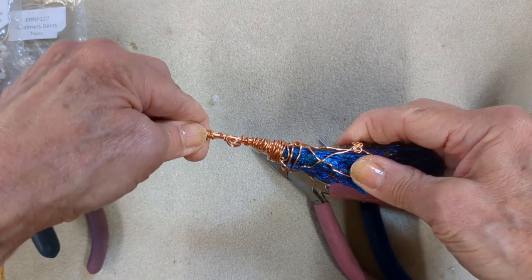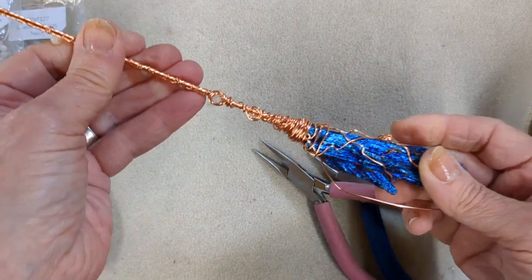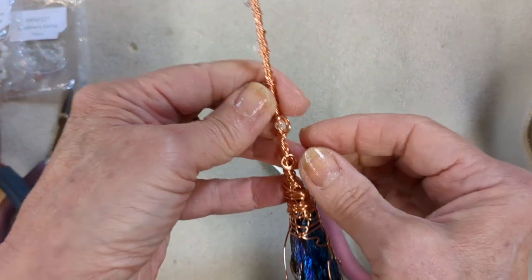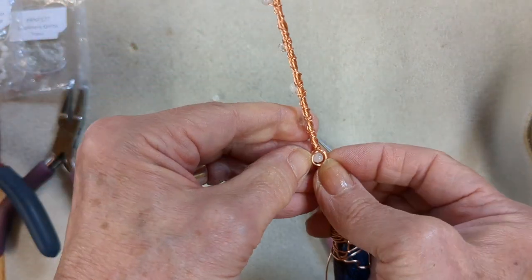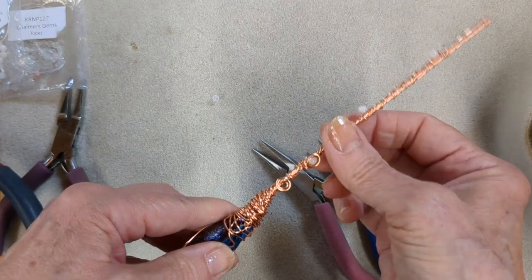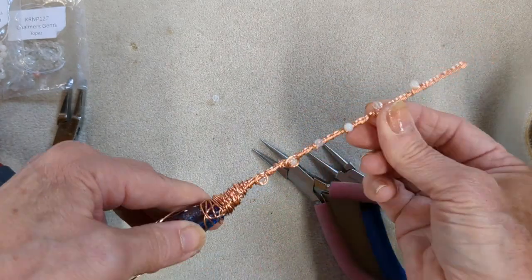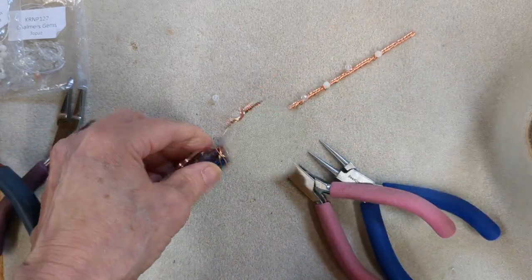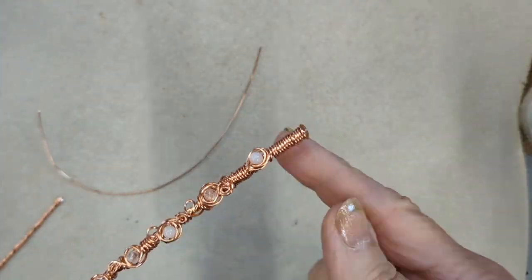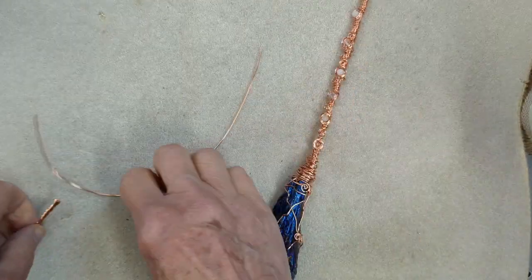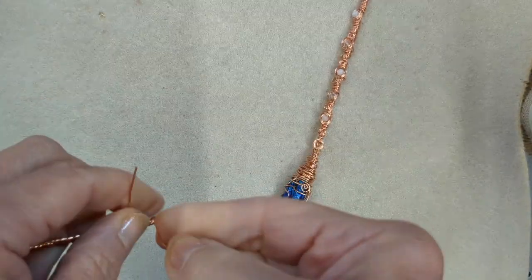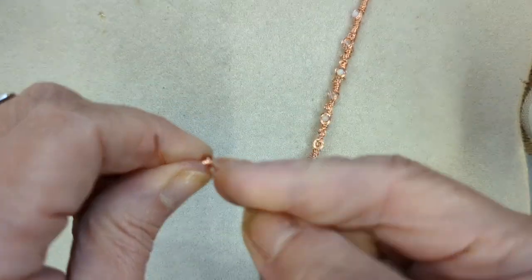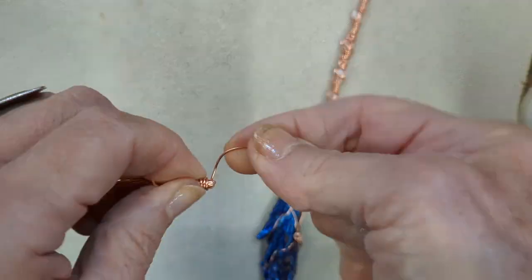And then you'll need some more 0.8 obviously because I've run out now so I'm going to cut another length. And so when you're adding more wire, always add it on just under the last bead that you've secured or the last bit of wrapping you've done. And leave a bit left over because that way you can create spirals with the ends. And then when you come to the top, this is what you do at the top. So as you come to the top, you wire wrap around and around till you get right to the top.